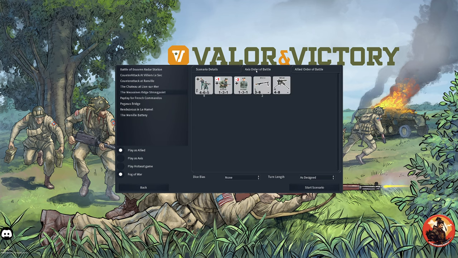Okay, let's access the order of battle. The Germans have 1 MG-42 mounted, 2 MG-34s, 2 leaders, 1 strong one, and 8 squads. Okay, allied order. What do we have here? 12 rifle squads and 1 officer leader. Looks like 3 enlisted leaders. We have 3 Brens, 1 Vickers. We got 3 smokes and 3 grenades. Interesting.